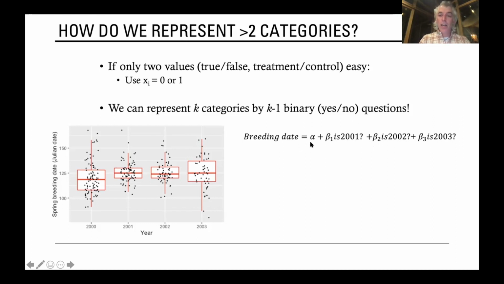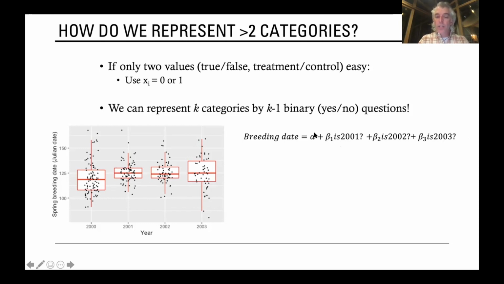Okay. Now, what about the case when the observation is from the year 2000? In this particular case, the answer to our question, is it in 2001, is no. So we insert a 0 here. Is the answer to the question, is it in 2002? No. Then we insert a 0 here. Is it in 2003? No, we insert a 0 here. And so all of these terms drop out. And we can see that these 3 yes or no questions can also appropriately categorize 2000, because if we answer no to all 3 of these questions, then we know that the observation must have come from the year 2000.